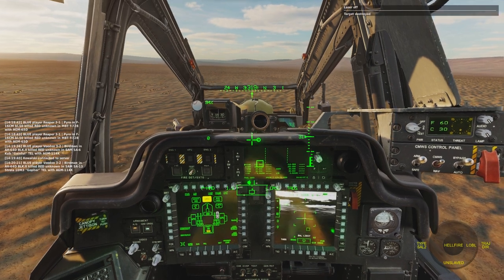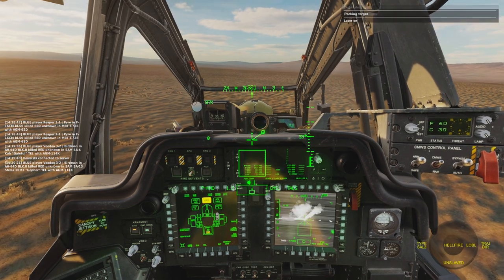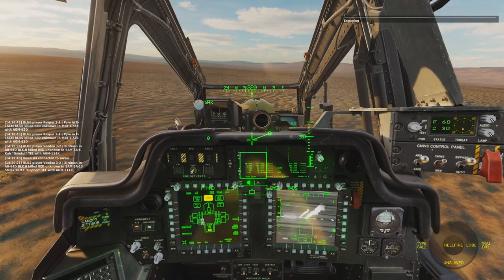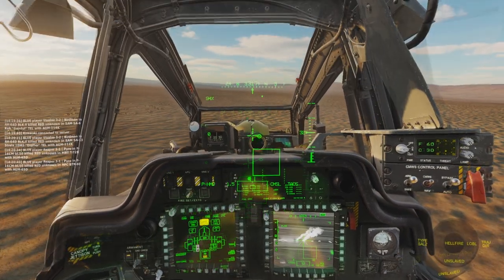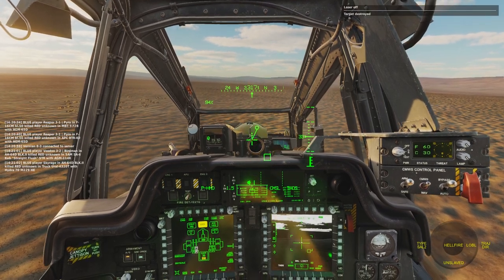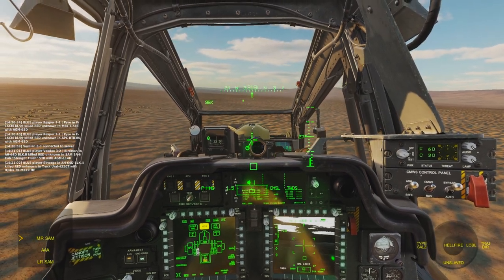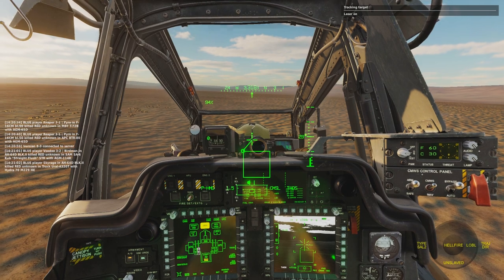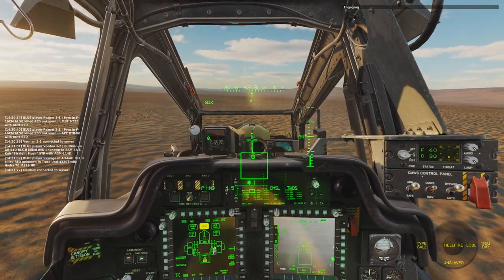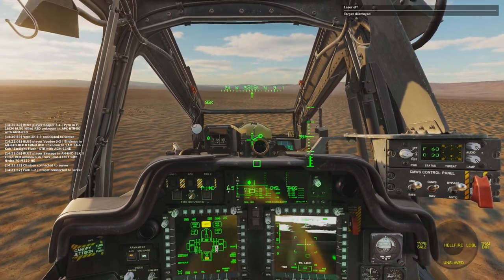Lasers off. Target destroyed. Laser on. Engaging. Lasers off. Those are good hits. Okay, so it looks like we just have two more SAM sites. Laser on. And the rest are AAA. Roger, engaging. Lasers off. Target destroyed.